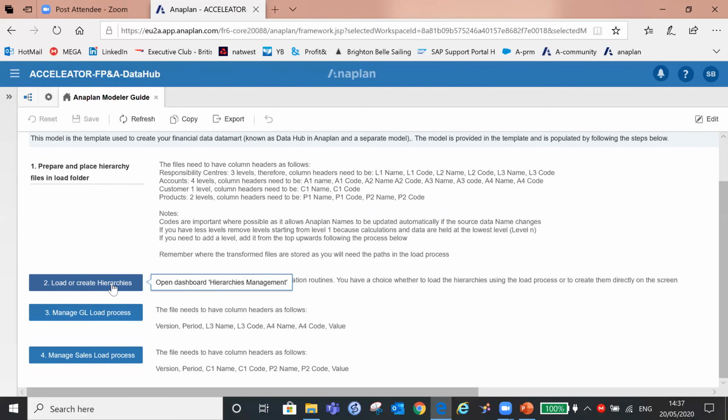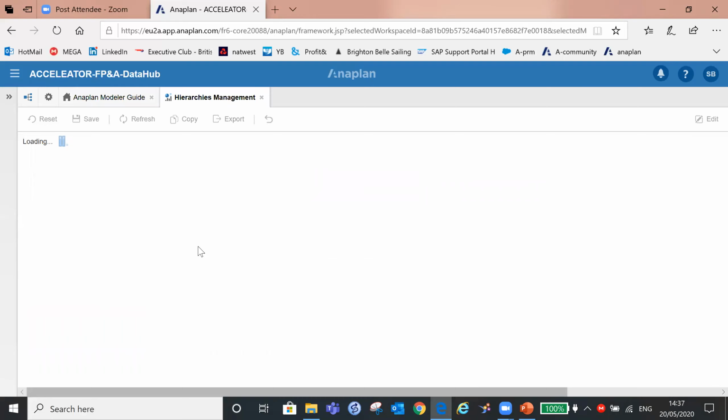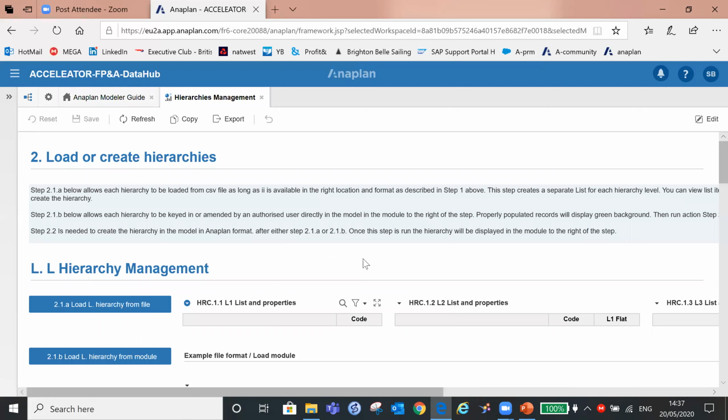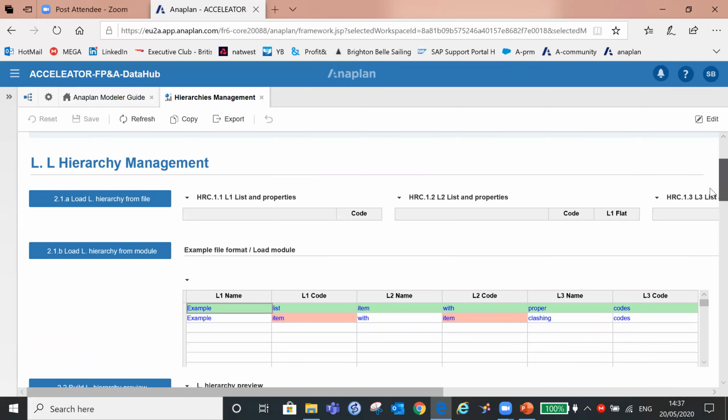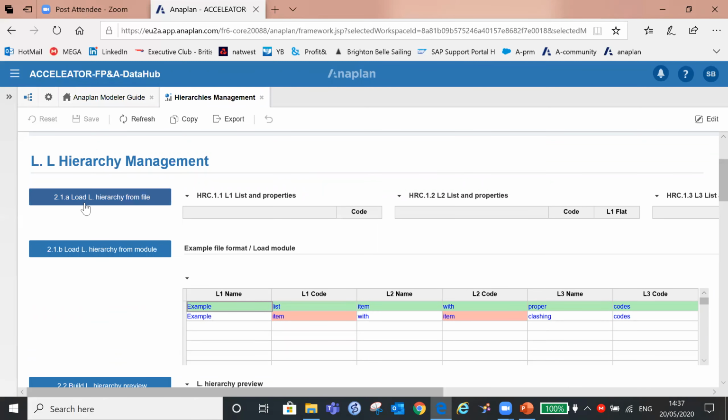So I'm just going to take a quick look at this, go down a level and look at the loading of hierarchies. So again, detailed instructions on what to do. Loading each hierarchy is a 3-step process. First of all, we load the raw data from a file, or this could actually be pulled. We could set up a pull using Anaplan from the source system. So we just schedule a load and it'll pull it in. And then these grey pieces here will then be populated with the hierarchy.